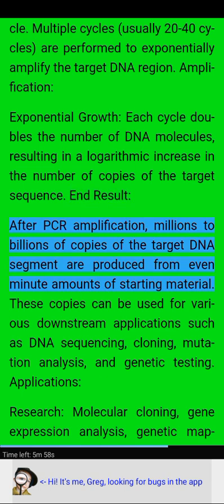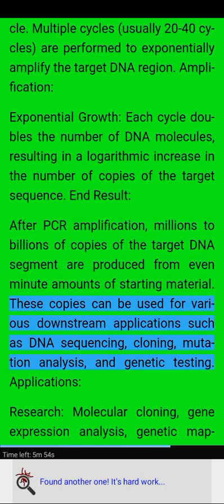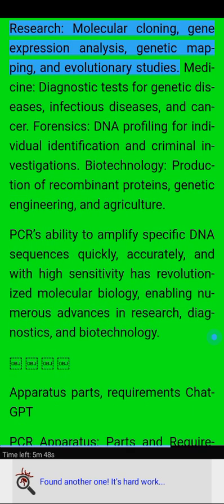End result. After PCR amplification, millions to billions of copies of the target DNA segment are produced from even minute amounts of starting material. These copies can be used for various downstream applications such as DNA sequencing, cloning, mutation analysis, and genetic testing. Applications. Research: molecular cloning, gene expression analysis, genetic mapping, and evolutionary studies.